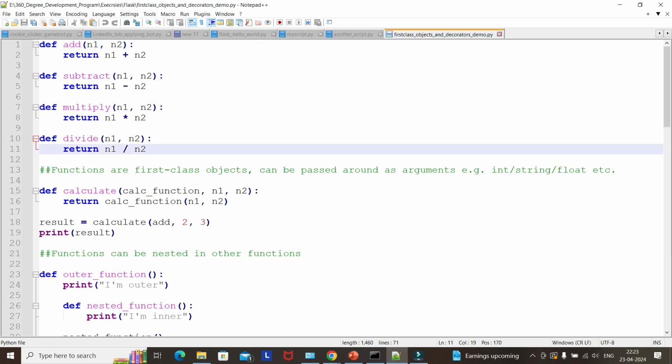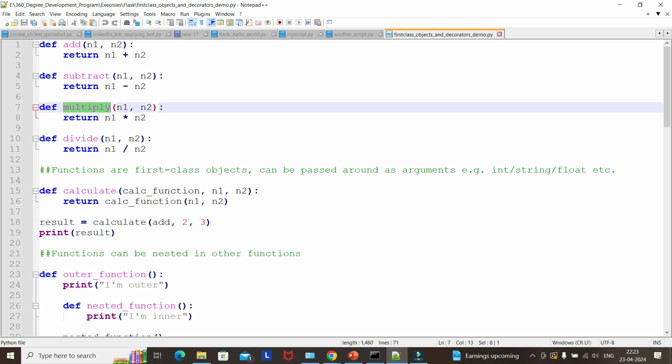So here if you see, because we call the add function, it called 2 plus 3 equal to 5. So inside the function we have called the function, and we get the result. If we change it, it will actually change. For example, I want to change to multiply.